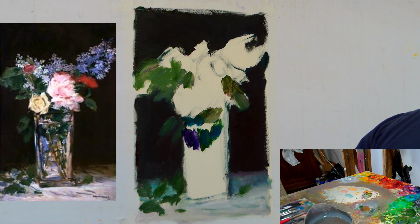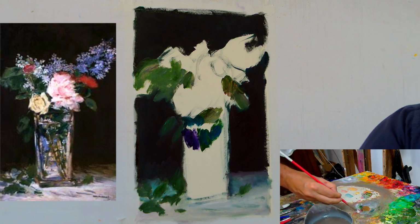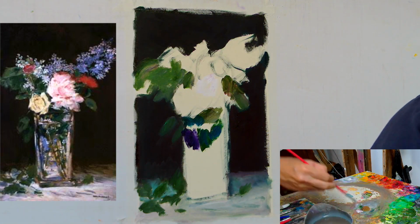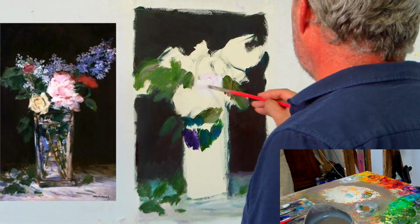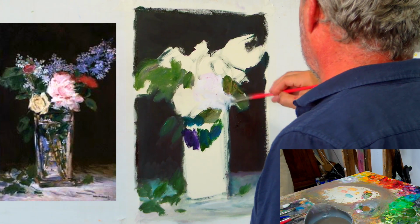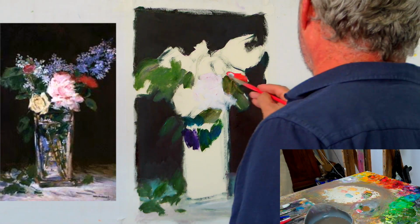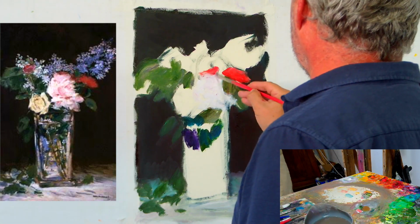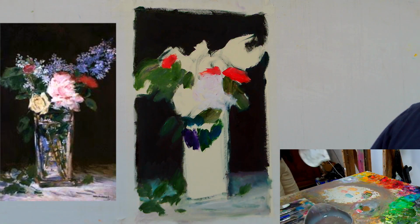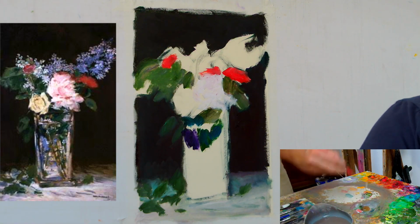I'm going to get a brush that is a bit smaller, because I'm going to start working on those pink flowers. The only way to do it is just to go with a lot of white and a tiny bit of pink. Same thing, I'm having fun. I'm just enjoying what I'm doing. That beautiful red. A little red here as well. Some here. I have that beautiful yellow flower, kind of, but there's mostly white in it.